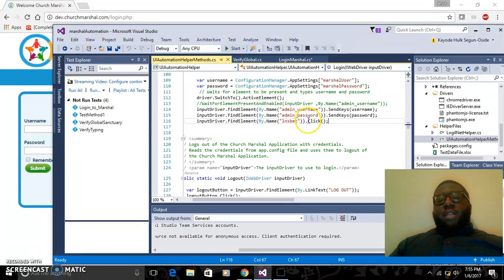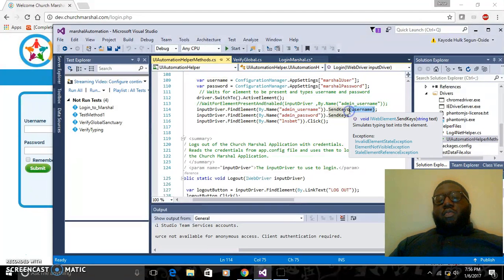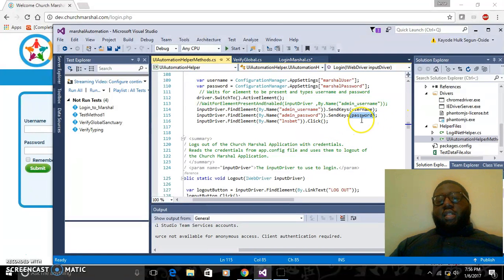Right here, we have the submit button. After we found it, we simply click, and since click is a method of the IWebElement class, it clicks. It's pretty straightforward. There's not much else to it. But like we talked about in the last video, of course, you have the parentheses and then the semicolon at the end of the statement. The parentheses are here as well, just since it has an input value. As an input value, you put things between the parentheses, but it also ends with the semicolon, like I said before.